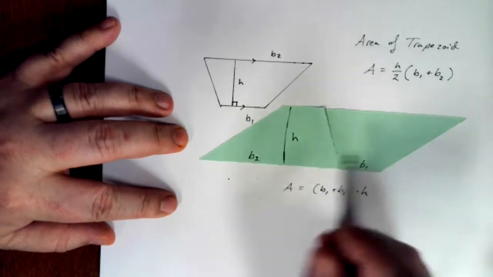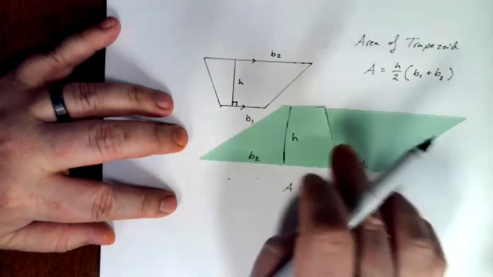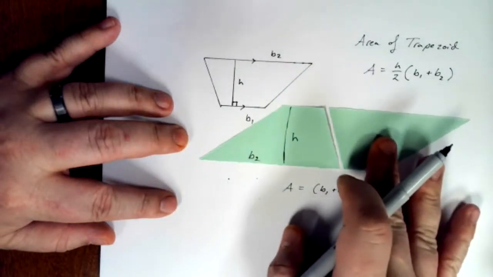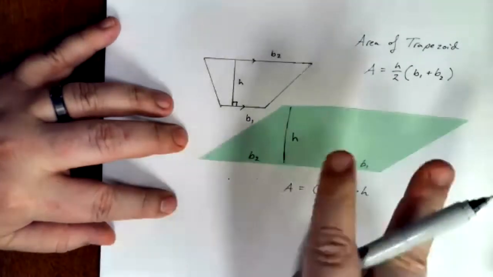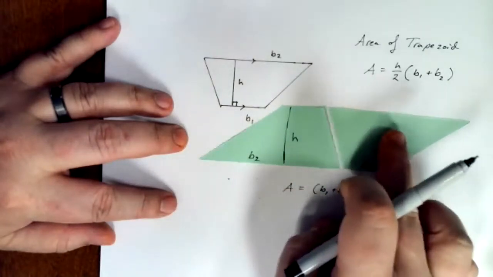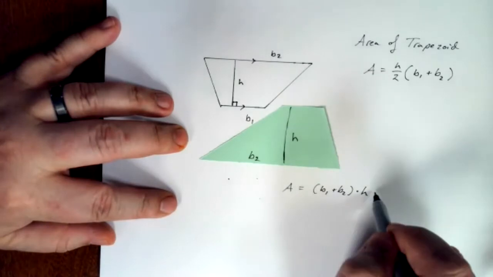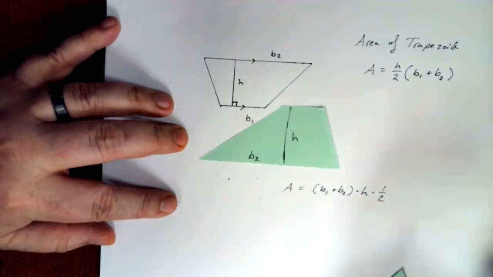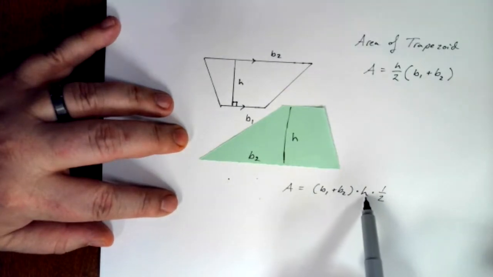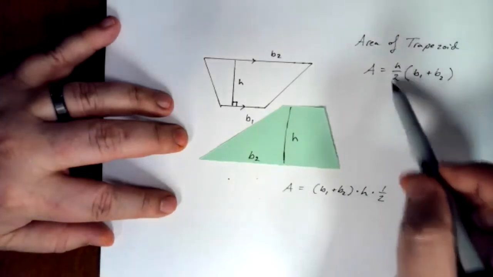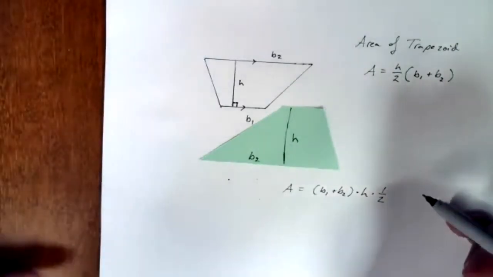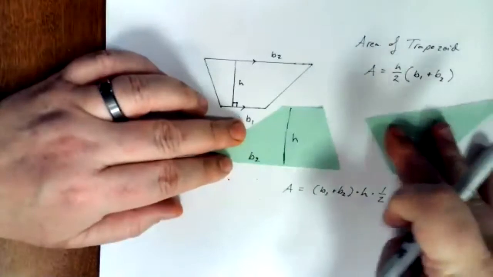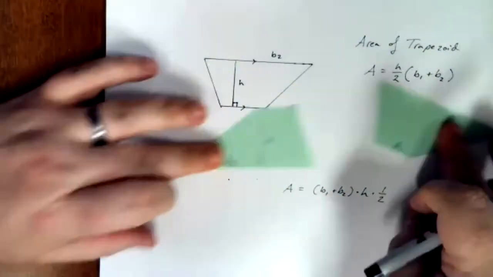But this is not the shape that we want. We want just one of them. And since I doubled it, this number right here would be 2 times as big as I really want it, because I really just want one of them. So what do I do? I multiply it by 1/2. So that cutting it in half, dividing it by 2. And you can see that this divided by 2 is that, and base 1 and base 2. So the formula comes from the area of a parallelogram. All right, great.